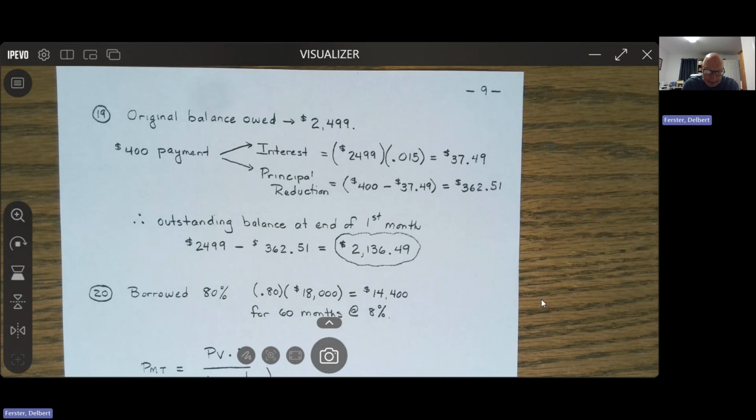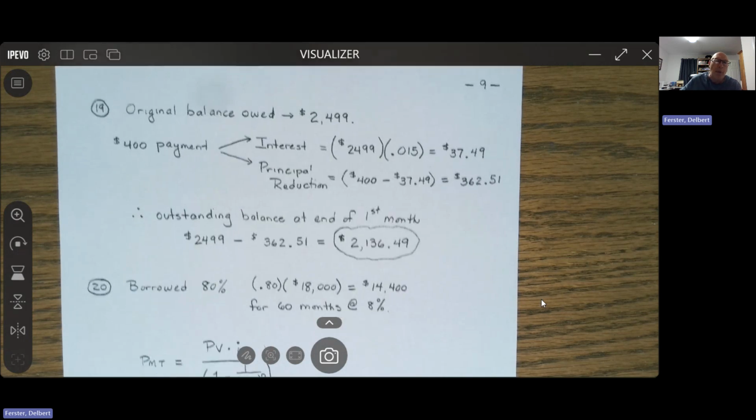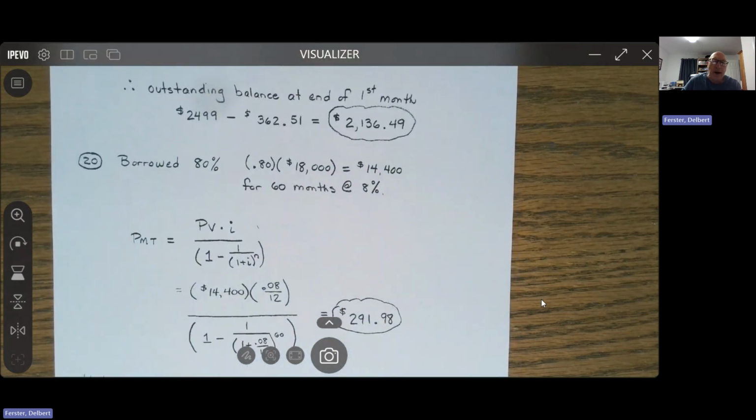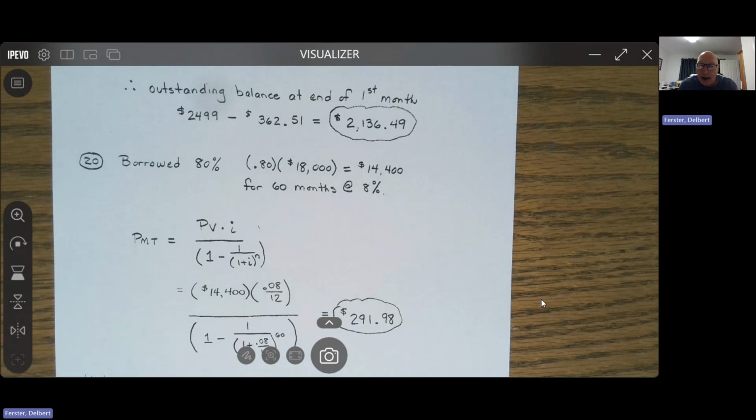Okay, problem number 20. For the first time, we're going to have to use our payment formula, and it's kind of grotesque. And again, if you get intimidated by calculating and you have this overriding urge to try to round off too early, I might recommend the Desmos calculator. Check it out at desmos.com. It at least lets you see everything you're entering. My students have found it a little bit easier to use, I think.